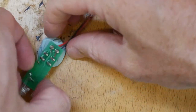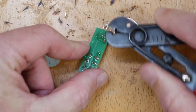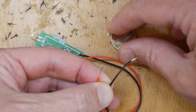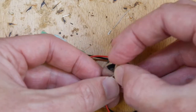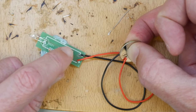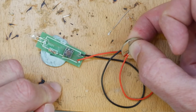The final step is to snip off the ends of the back of the board using the side snips. Then we test to see if we've been successful - put red to positive and black to negative on the battery, then press the switch. The circuit board for our LED torch is working. Now we're going to have to design a case to enclose this LED torch.